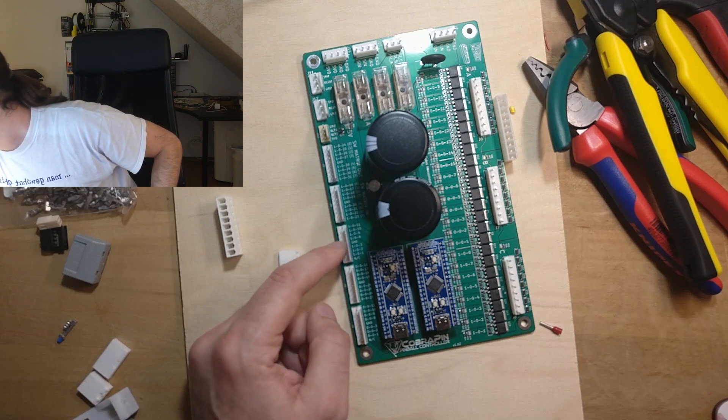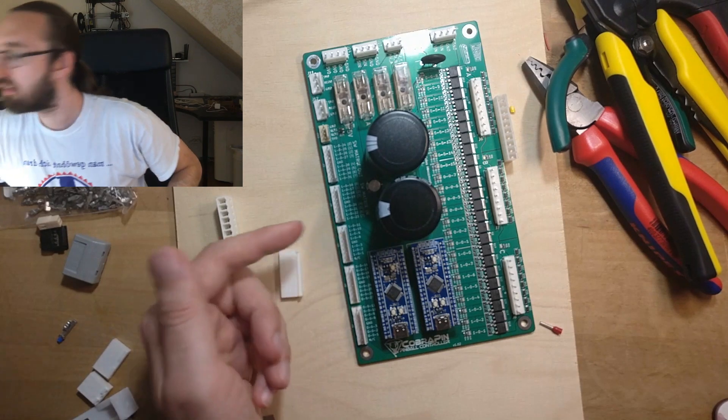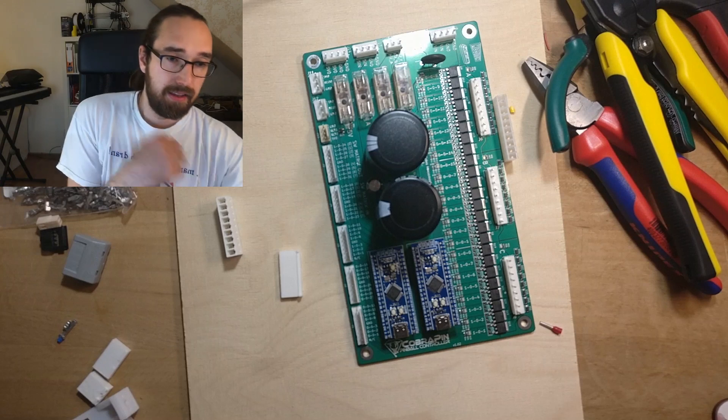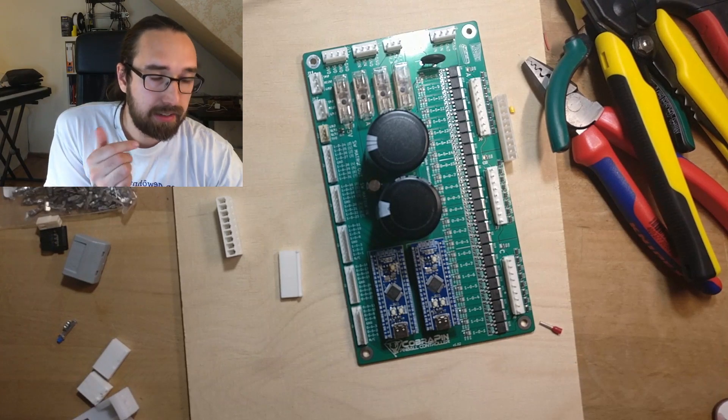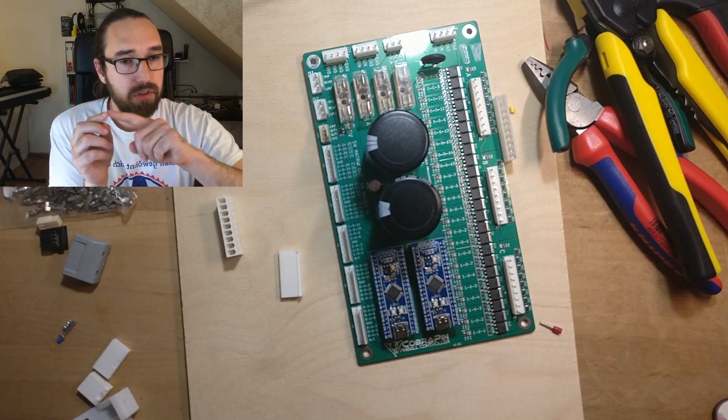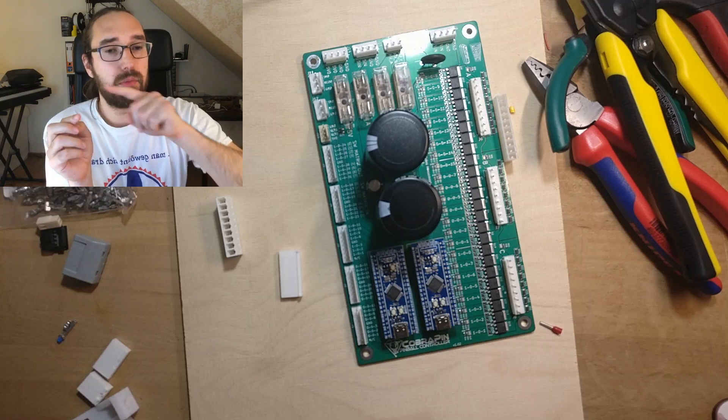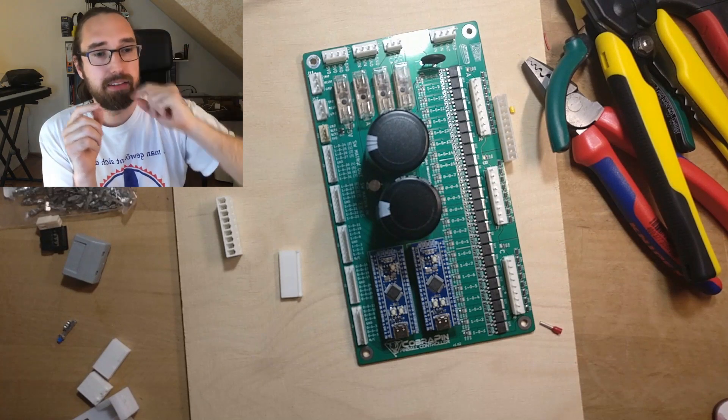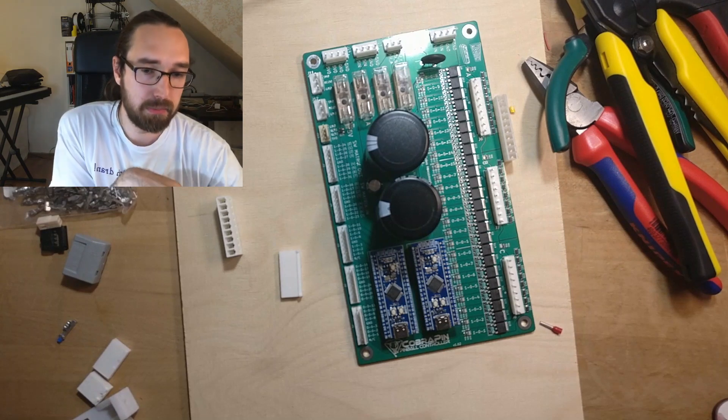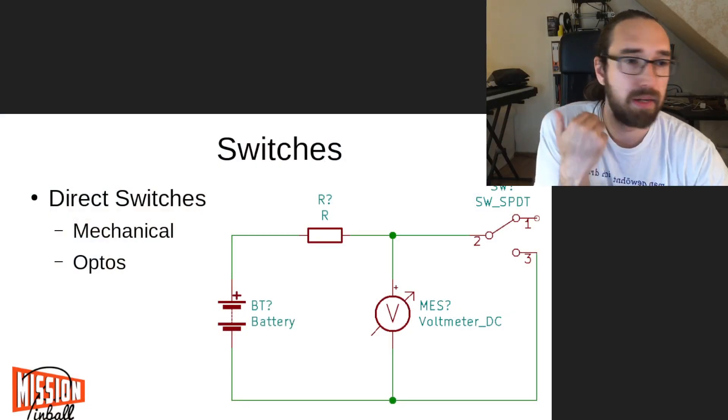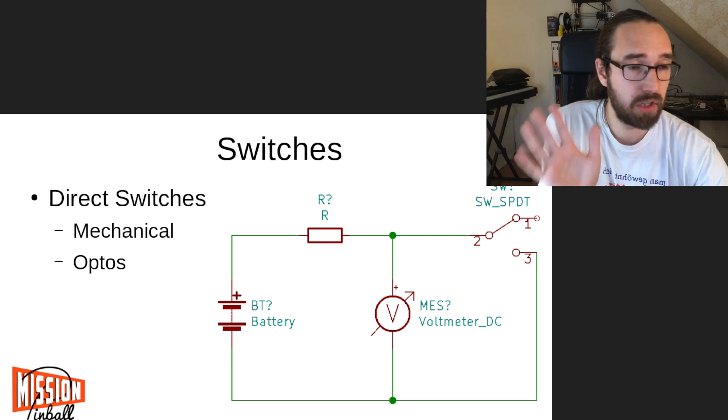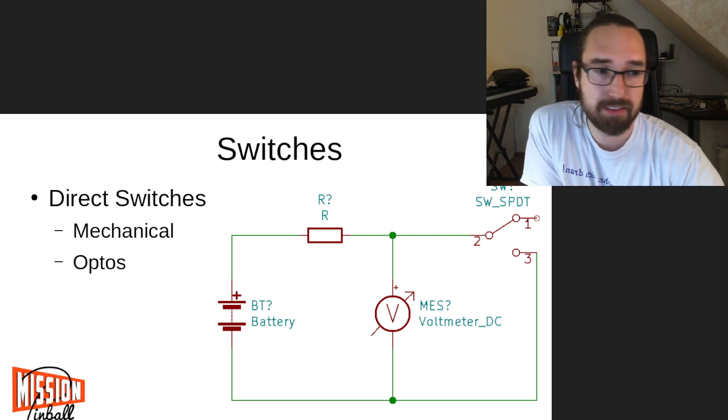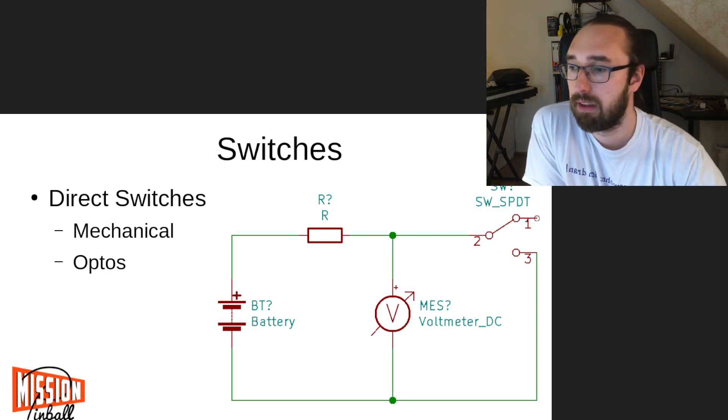We got eight switches. And then you share ground. Often you just solder ground from one switch to the next and so on to the last switch. And the other side is then connected to one of the inputs on the board. So that's how you typically wire direct switches, the most common stuff which exists in modern machines.